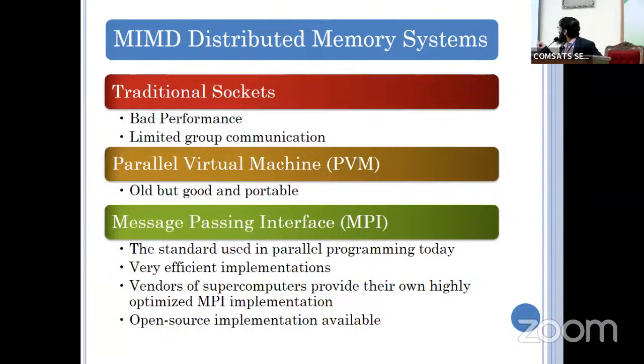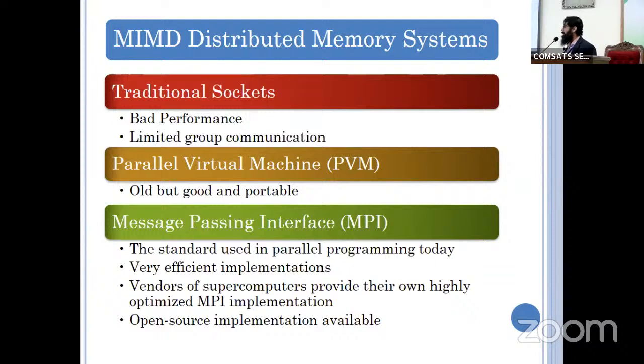Then we have distributed systems. The traditional way to do programming on a distributed system was socket programming. For example, if I connect two computers, you have to remember the IPs, and what about scalability? For example, if you are using local area network IPs and you would like to move a cluster from one network to another network, what do you have to do? You have to rewrite the entire program because you have to change the IP addresses. So that was difficult to scale up.